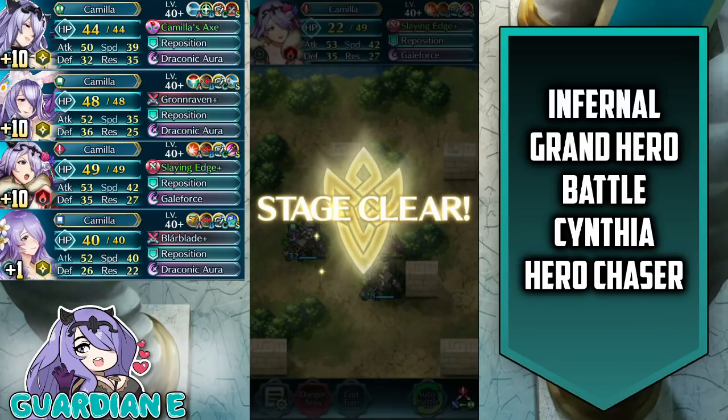So that's what I used, that's the team that I used, and the strategy that I used to clear Cynthia, Hero Chaser, on Infernal difficulty, the Grand Hero Battle.